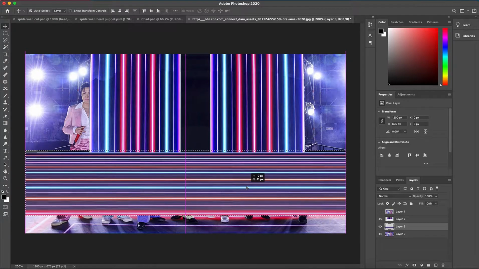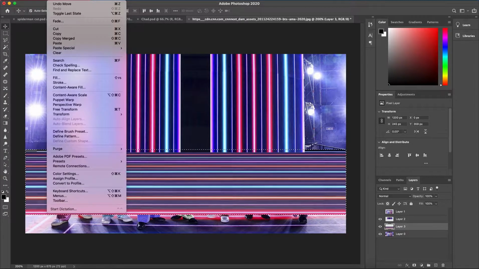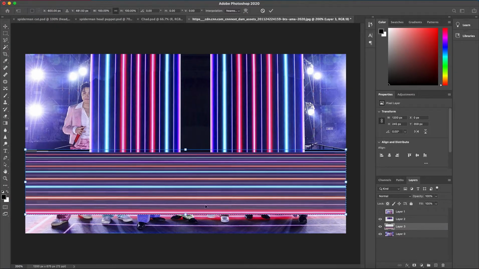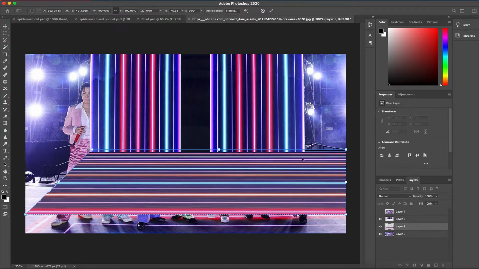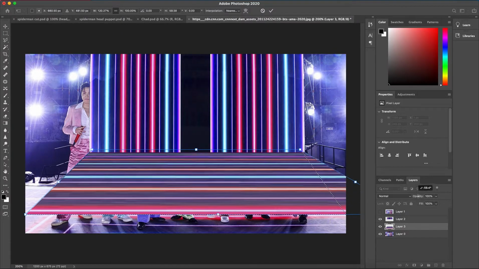So if I put this up here, then I can do a few things. I can either go into transform and try skewing. Skewing will let me then pull that in on my line. So I can go like that, I can go like that, and then I can pull the line down the bottom to where I want it to be.